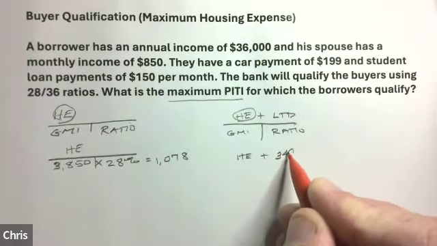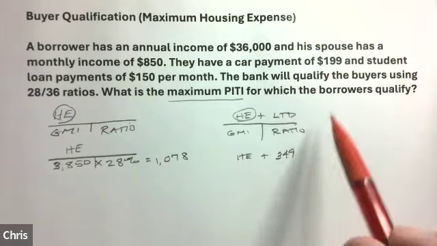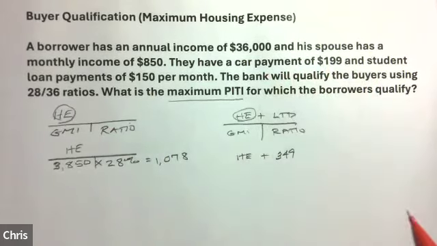Now, just as an FYI on this, when it comes to recurring debt or long-term debt, if the problem tells you that it can be paid off by making regular payments within 6 months, our rule is 6 months, then it doesn't count as long-term debt. The bank looks at it like by the time you start making your payments, you're going to have that paid off anyway. So if we don't tell you, as is the case here, then you're to assume it's greater than 6 months. You would only take that into consideration if we said that the car payment was paid off in 4 months or something to that effect.